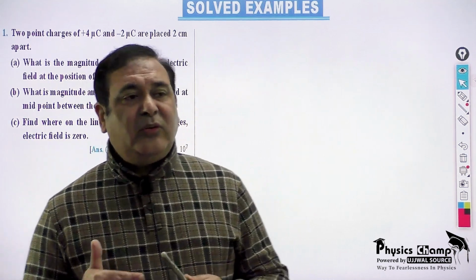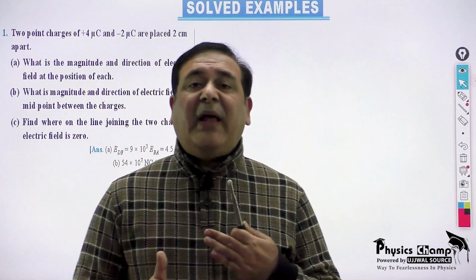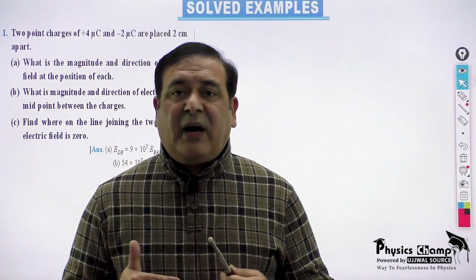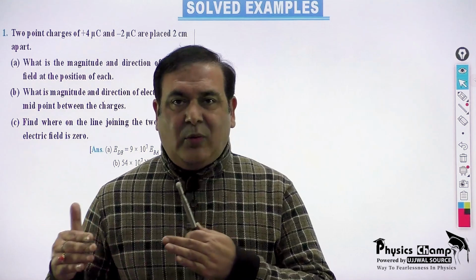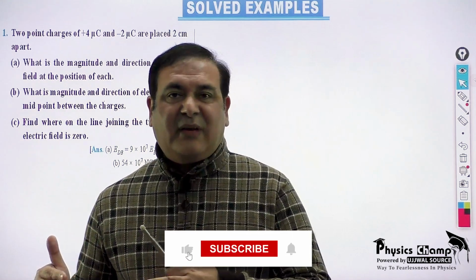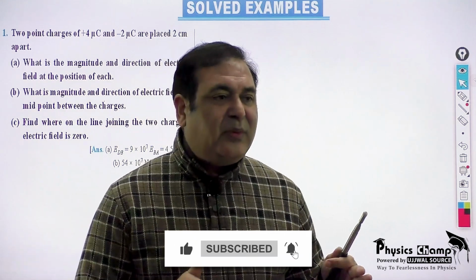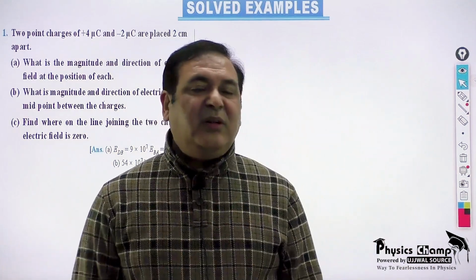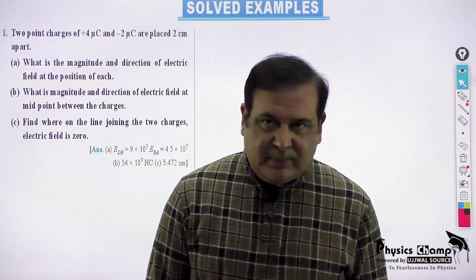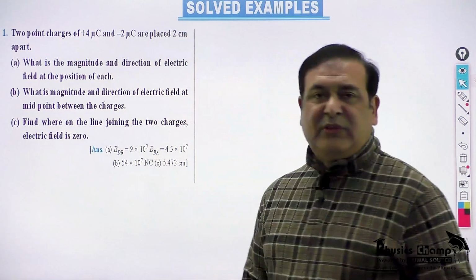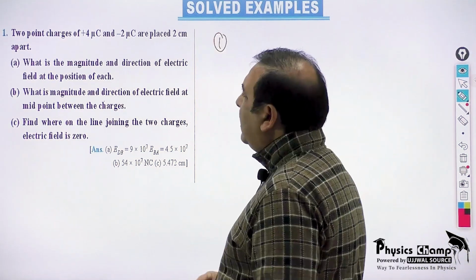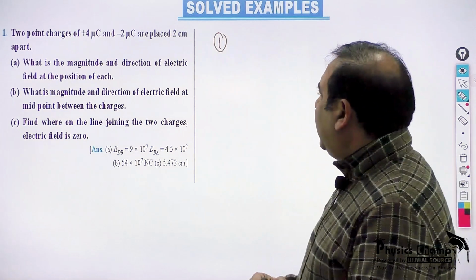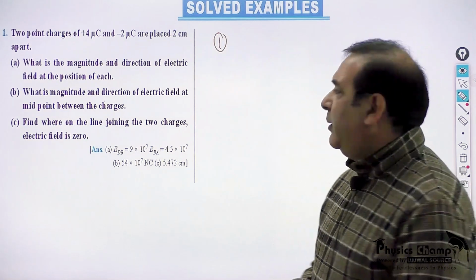So we have discussed so many points all together in this concept of electric field. Similarly, I am going to take all these good numericals one after another. These numericals are not like in Coulomb force, where we took magnitude and superposition principle separately. Here we will be talking about a mix of all these concepts that we have discussed. So I will take the first question, which says there are 2 point charges, 4 microcoulomb and minus 2 microcoulomb, and they are placed 2 centimeter apart.